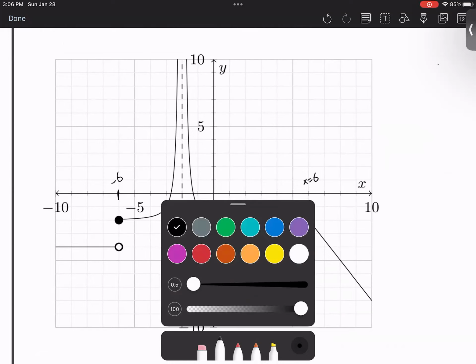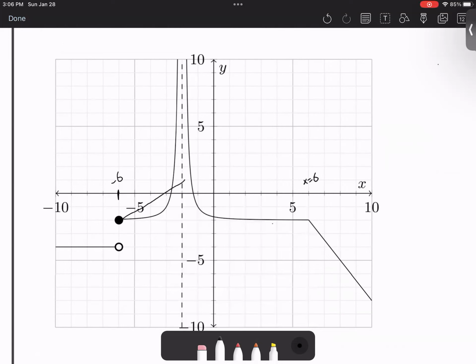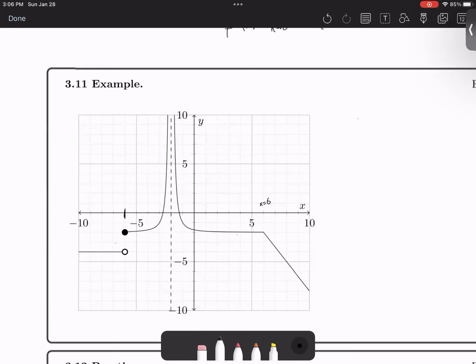Because if I did, remember, tangent lines are the slopes of secant lines. So if I tried to construct secant lines and approach this point from the right, I get a horizontal tangent line. If I approach from the left, I'm getting something that approaches a vertical tangent line. So my tangent lines on the left-hand side are different than my tangent lines on the right-hand side. I cannot construct a well-defined tangent line at this point when x is equal to -6. The derivative does not exist here. So a jump discontinuity means the original function is discontinuous. The derivative is definitely discontinuous.